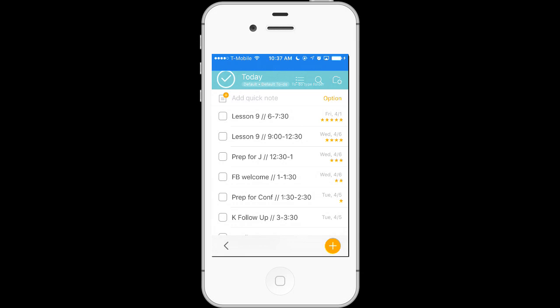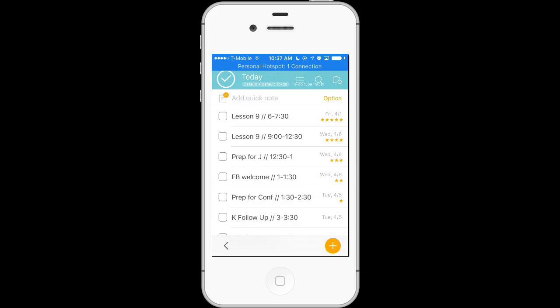Okay, so let's talk a little bit about Awesome Note if you're interested in this app and how it works. Now, there's a lot inside this app that you can do. I've been using it for months, and I'm still tweaking and improving my process and the ways that I use it and the things that I do with it. So I could spend a whole hour probably giving you a tutorial of the entire app, but you're here specifically for how to manage your to-do list, so that's what I'm going to focus on now.